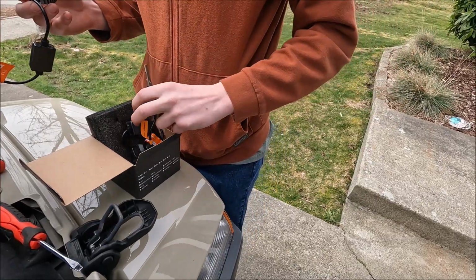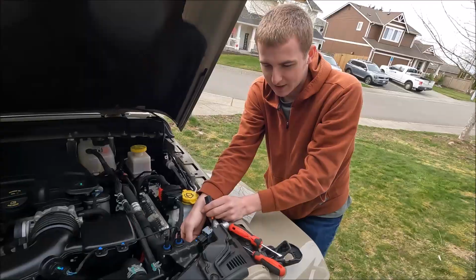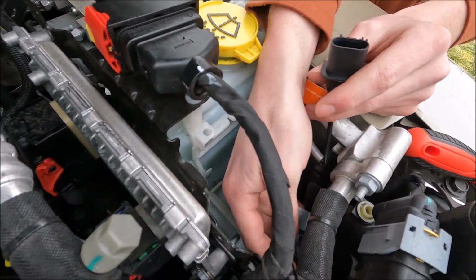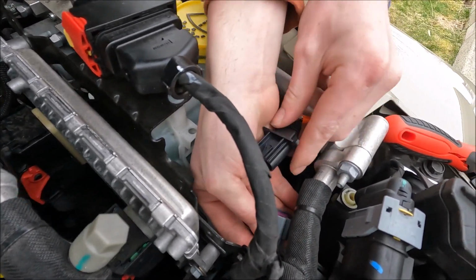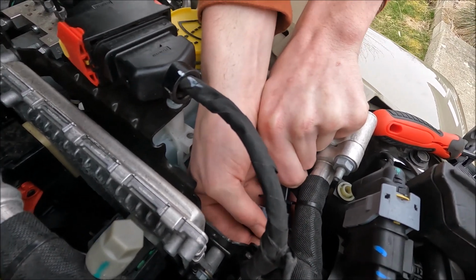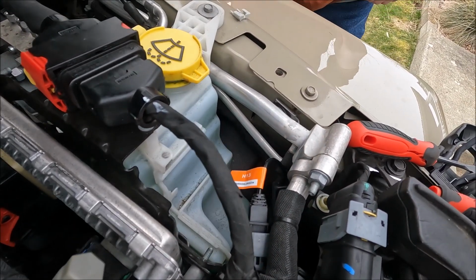All right, so I'm gonna set the new one back in here. All right, so we got the bulb in there. Just put it back the same way. You kind of gotta finagle it a little bit, but it pops right in. Then you gotta plug it in here to the connector.